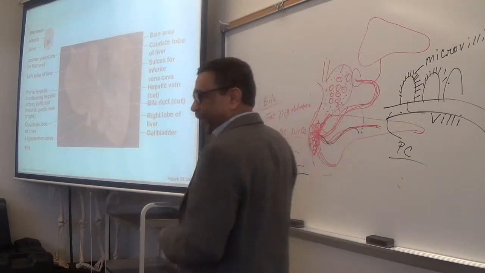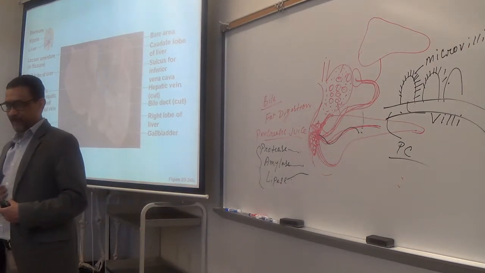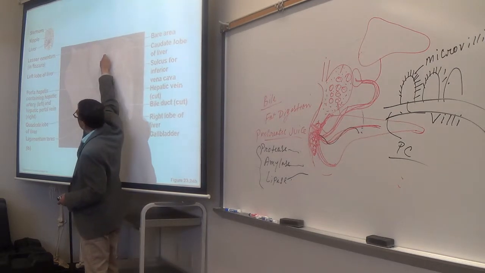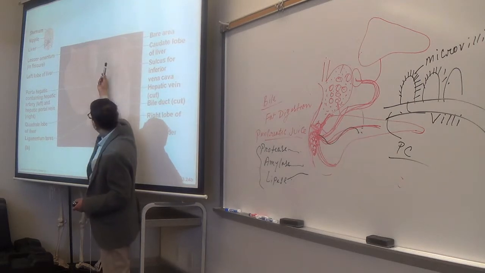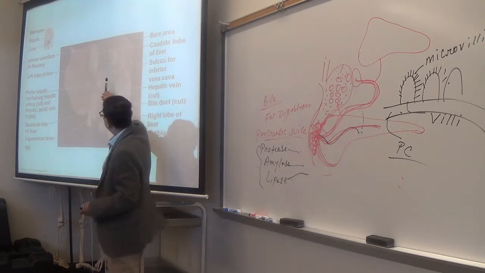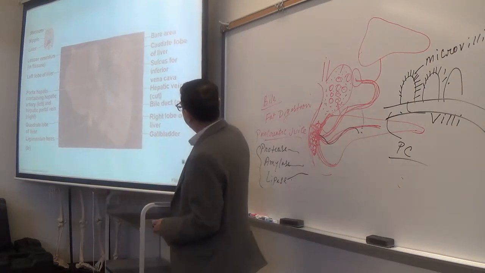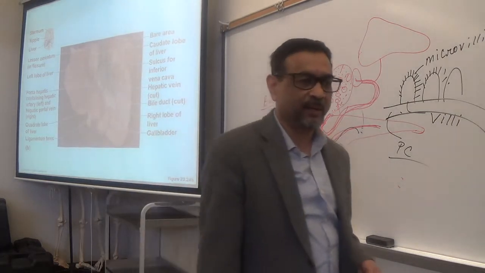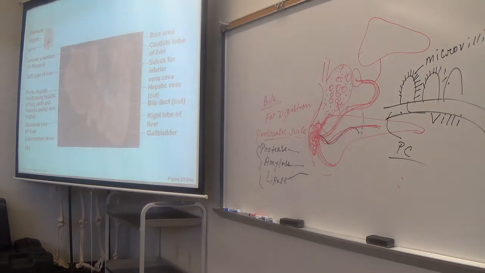Do you remember inferior vena cava? It's a big vein, right? So inferior vena cava is actually attached here. That's why you see a nice depression here for inferior vena cava. And that is the sulcus for inferior vena cava, next to the caudate lobe of the liver. So, that is the liver.